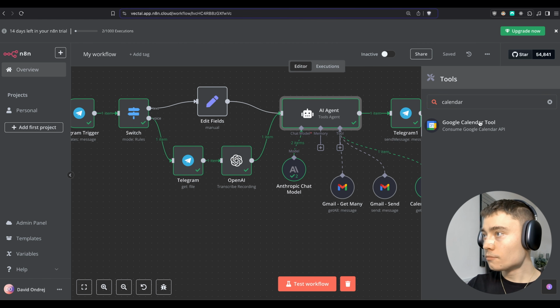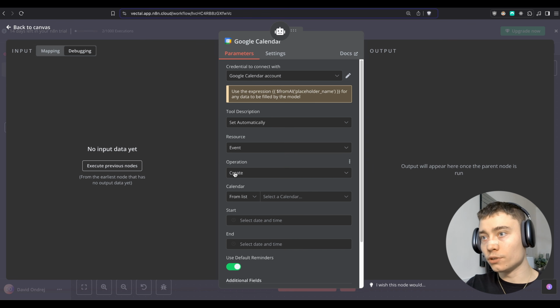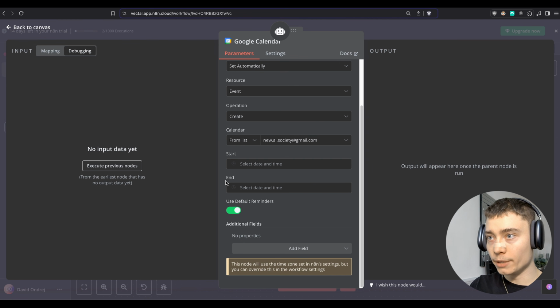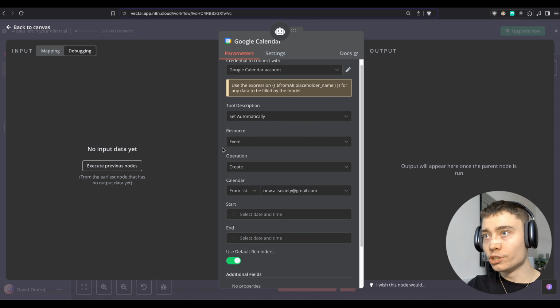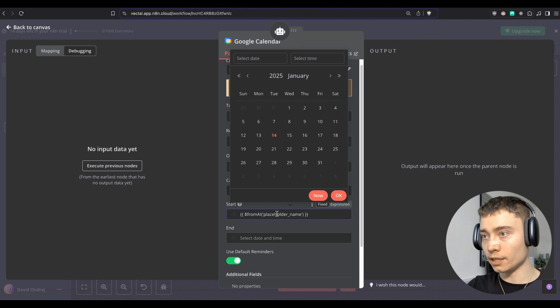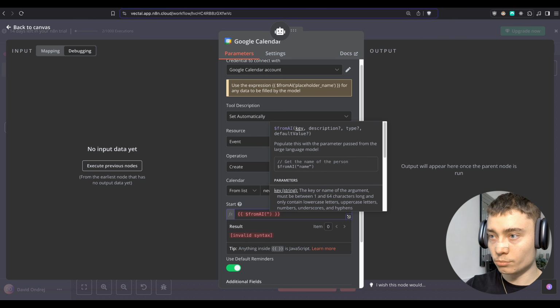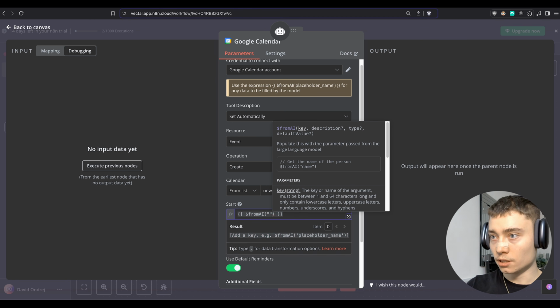Google Calendar tool, operation instead of get many is create, beautiful. Select calendar, the main one. And then the start, okay, so this should be filled by AI. Again, we have to make sure that this is filled with AI, and we have to do the same thing as we did before. So let's copy this, boom, and paste it in here. And we have to instruct it, right? So let's switch to expression and delete the stuff inside of the brackets, parentheses.